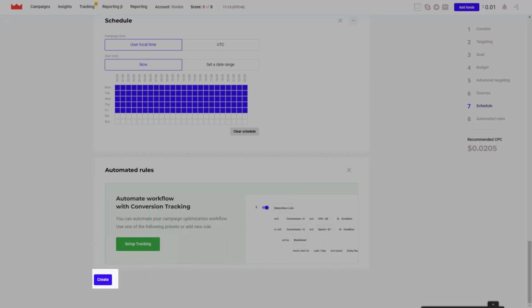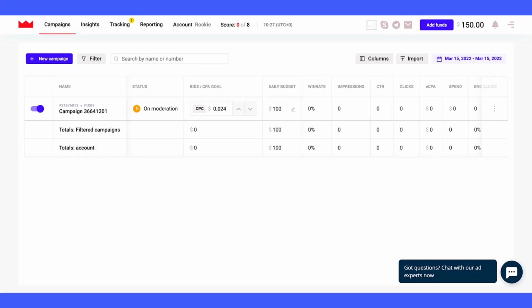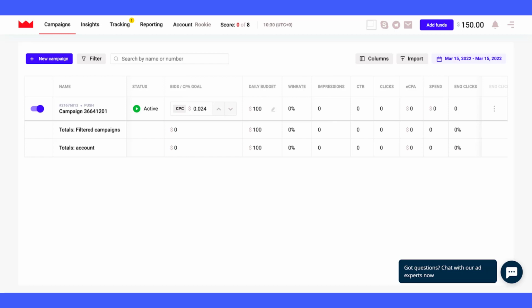If you are ready to launch your campaign, you can quickly click on create. At this stage, you have created a campaign successfully. Your campaign goes into the moderation queue immediately. How much time will it take? It depends on your plan. You get priority moderation in the King plan only. If you have a Pro or Rookie plan, you have to wait for the standard moderation priority. Once it's approved, your campaign will be active. So guys, this was how you can set up your first in-page push ad campaign on RichAds.